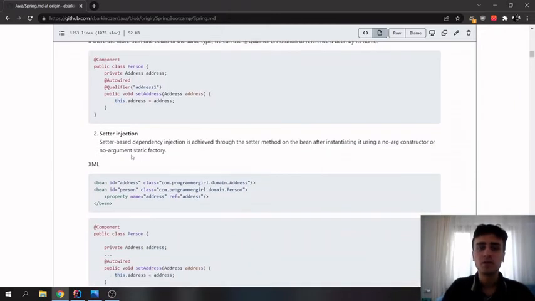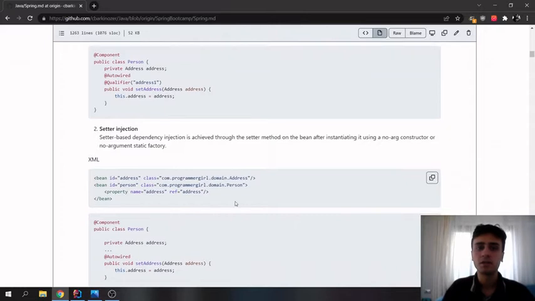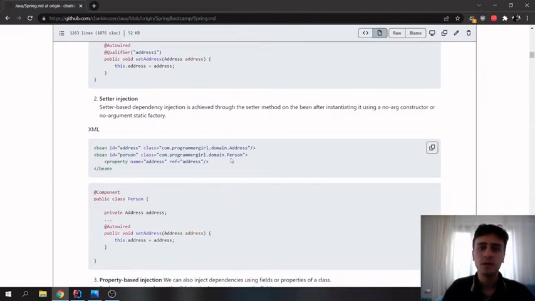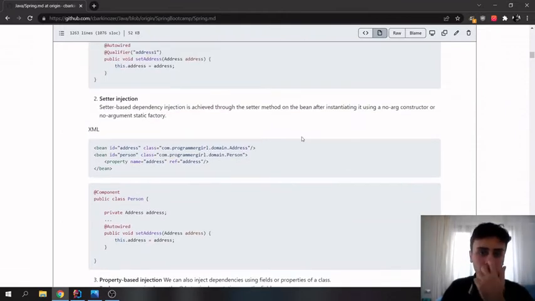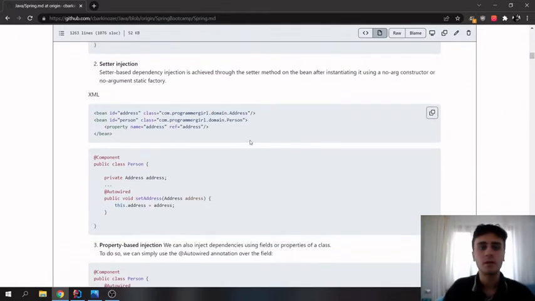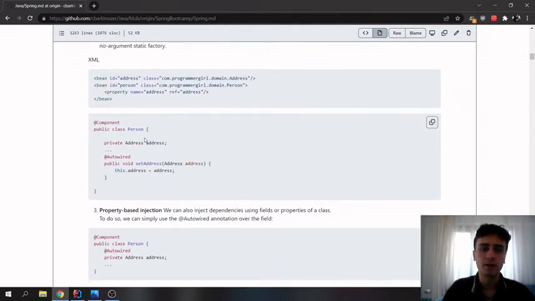Setter-based dependency injection is achieved through a setter method. It's preferred with a no-argument constructor. In XML you can do it like this, or by using the component scan we can do it like this. This is the most common way, by the way.